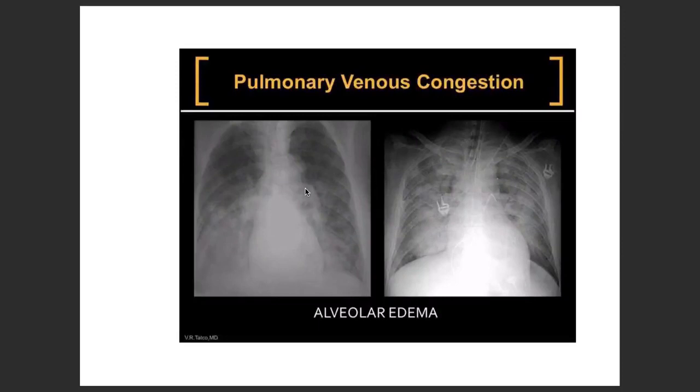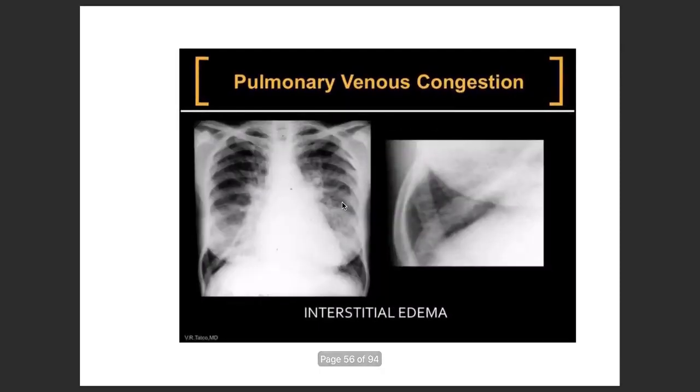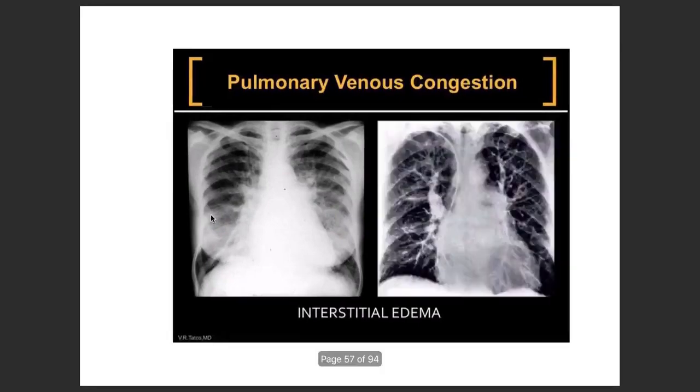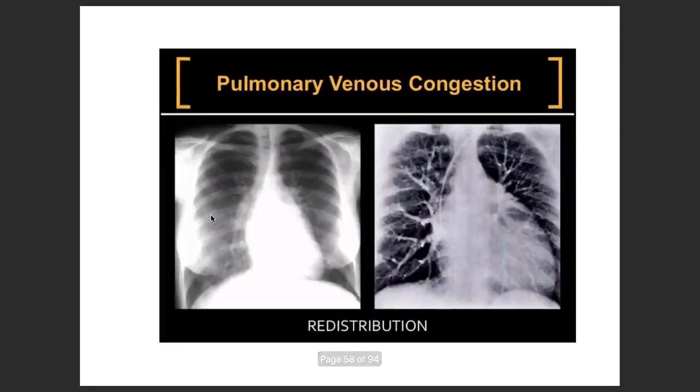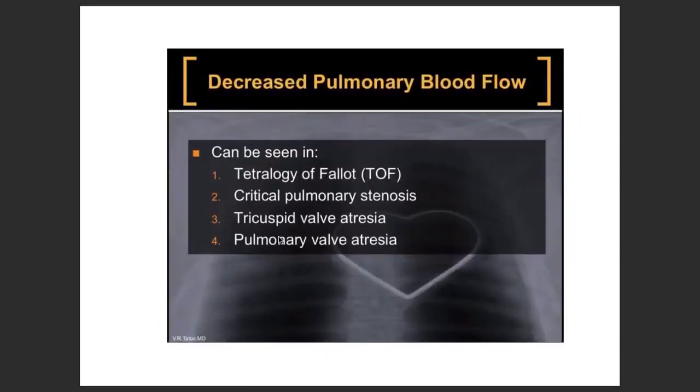If you look carefully, this is what is characteristic of alveolar edema. Huge pulmonary venous congestion, bad lung. One should be taking immediate care of this. When it comes to interstitial edema, especially over here, around here, you can really have a look. Examples are really important, as I'm telling you. And then comes the redistribution. With passage of time, yes, it can redistribute as well. So pulmonary congestion can also happen. Similarly, decreased pulmonary blood flow can also happen.